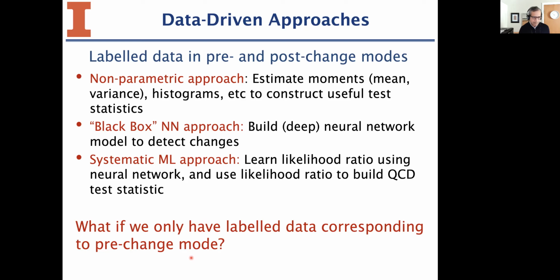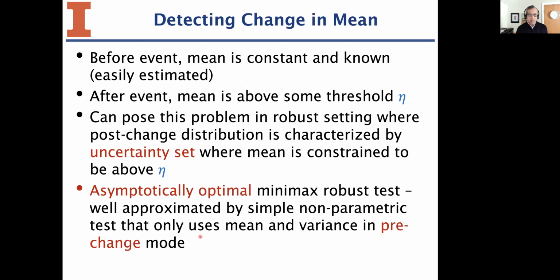So what do you do then? So one thing we've looked at recently in my group is changing the problem a little bit. So instead of saying I want to detect a change, any change in distribution of the observation, suppose I want to just detect a change in some moment of the distribution. Say if you want to detect a change in the mean.